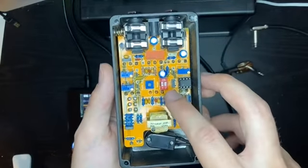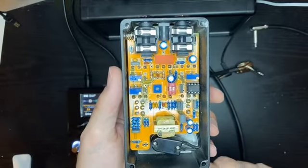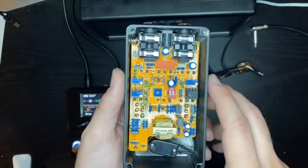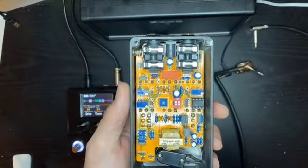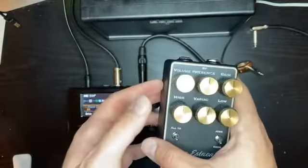But we have that deep mod on there. So this kind of gives you a little bit more of the later Van Halen tone, like more 1984. So I played Panama with it out. So technically it should be in, but it's whatever. Neutrik jacks, true bypass relay switching. And yeah, I mean, it's kind of the inside goodies.